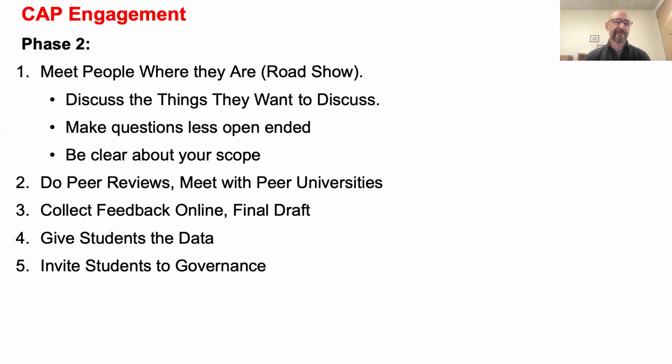A lot of the other stuff was, as I mentioned before, we continue to do online feedback, but giving students the data and giving the community the data was a big piece of it. And then one of the main bits of feedback we got was that the climate action plan needed to have a governance aspect, and it needed to include students. Students needed to be part of how governance and management takes place, and we took that into account. And you'll see in a second.